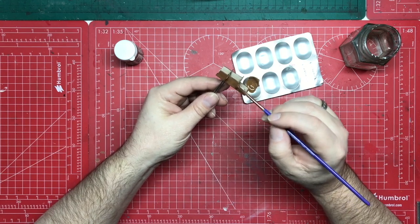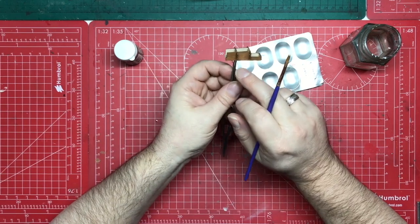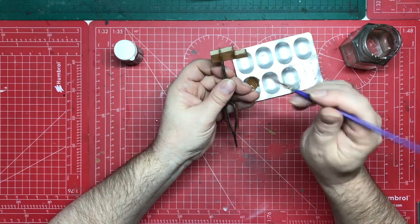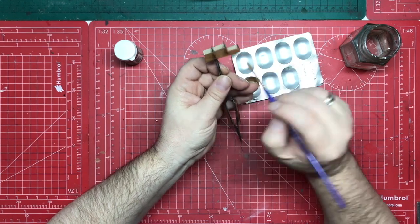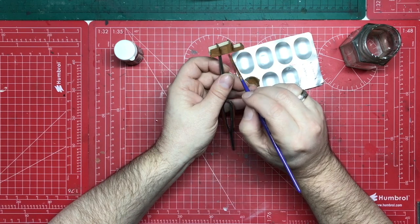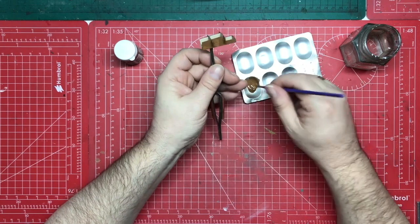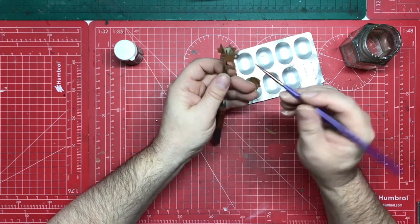There we go. So you can see where we first started painting here, although it feels damp to the touch, it's sunk in. So I can put a second coat on that pretty much now, and you can see the difference in the depth of colour. If I do that half there, you can see. So the more layers you put on, the darker the colour is going to get, and that's worth bearing in mind.